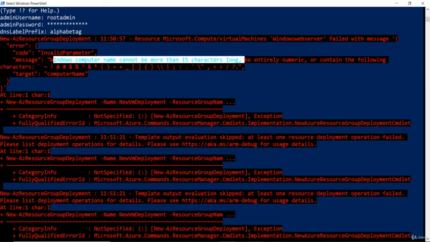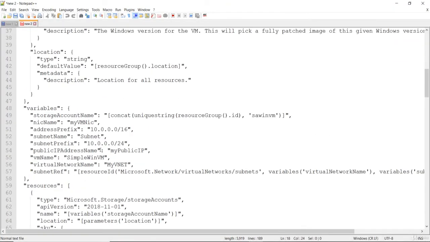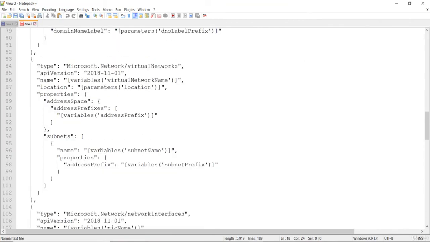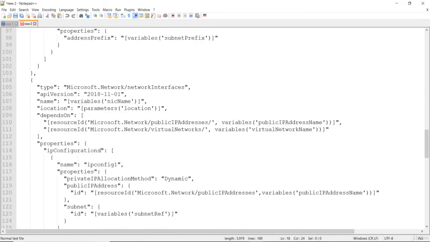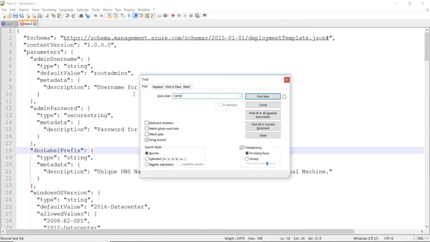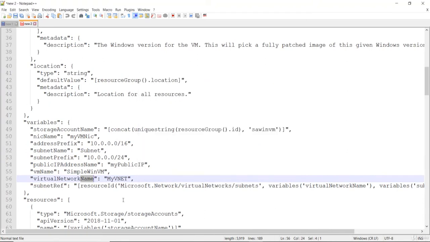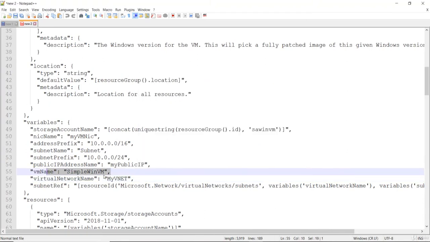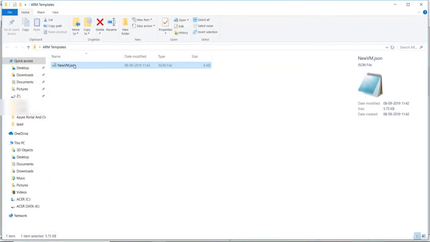So revisiting the JSON here and looking at my computer name, I see that the computer name that was used is probably more than 15 characters. I did not count it, but it may be the case. I can't find it at this time, so just do a Control F and search for name. There you go. Now this is a simple Windows VM, and I think this is an incorrect JSON file I'm looking at. I'll open my file, which is right here.